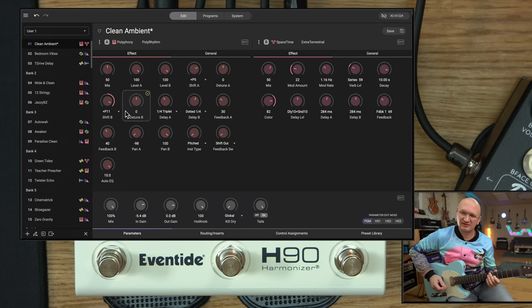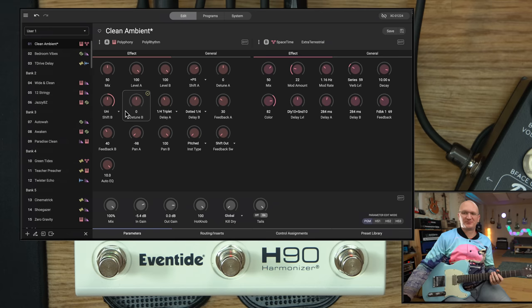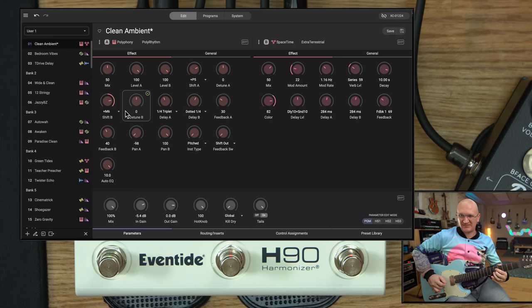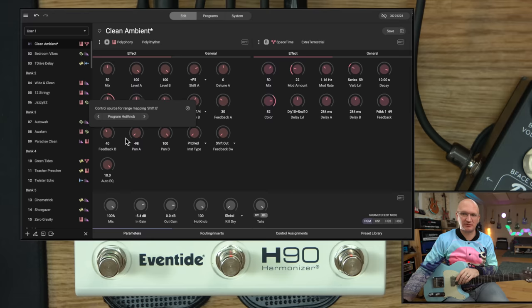Doesn't recognize all the way up on there. Doesn't go all the way up on that thing. Come on. But you can see I can control this hands-free with my foot. So that's kind of nice. You could also do this with the program hot knob. Right now, I'm doing it on the thing behind the thing there, with the program hot knob.